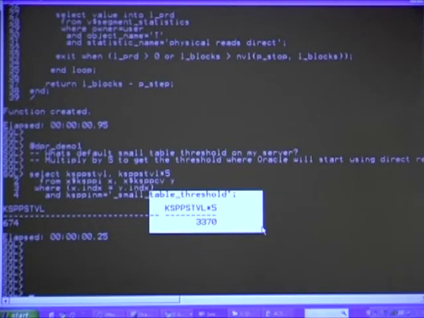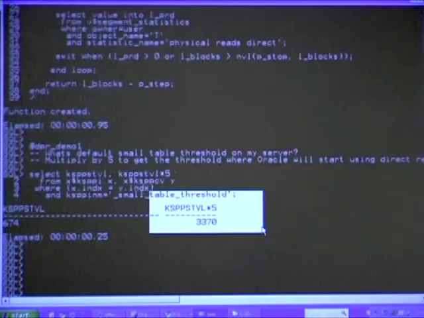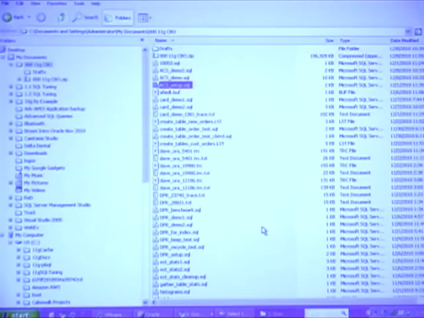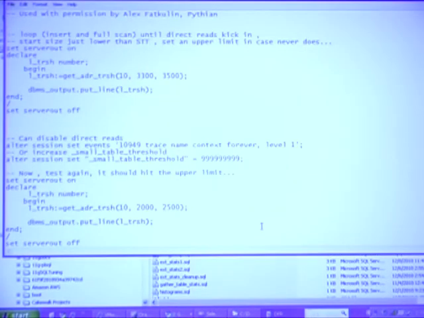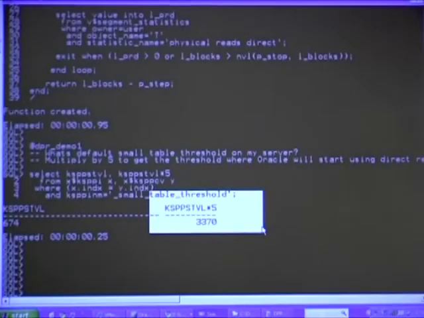So what I'll do is run Alex's function, and it will basically start loading a table. It'll start at 3,300 blocks because I'm right in that area.